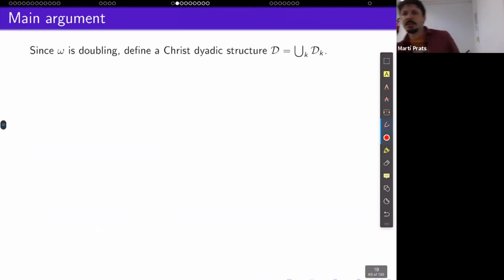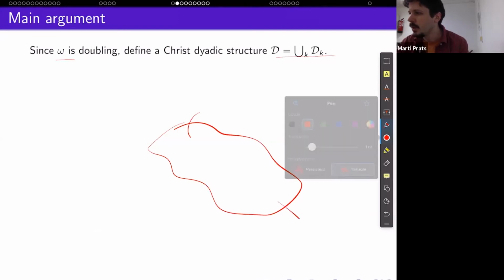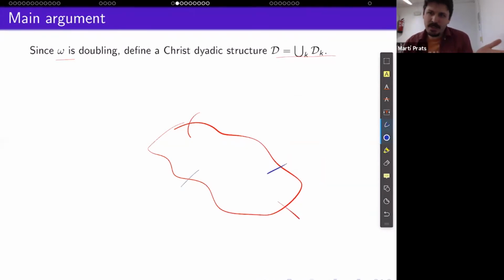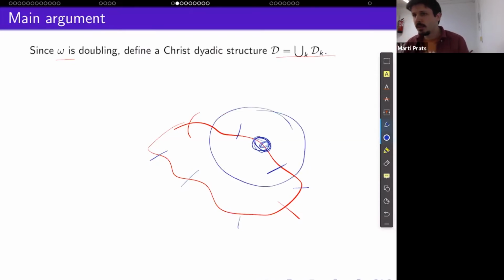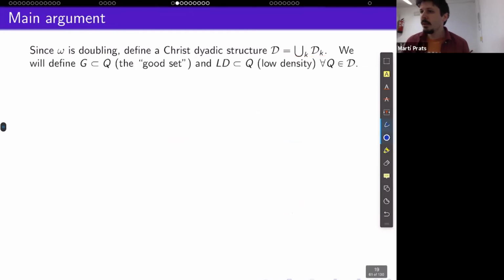So what is the main argument? I will sketch the main argument and maybe give you some hints about the proof. We have time enough, and I don't know if we will, so let's at least sketch the big idea of the proof. First, omega is doubling, so we can define a dyadic structure. This means that in the whole boundary, we can define cubes of different generations, which are not cubes, just sets, but we call them cubes for our poor minds to be able to recall everything. They have the same kind of behavior: an inner ball inside the cube and a bigger ball that contains the cube, such that their radius is comparable to a power of two that increases with the generation, whatever. Dyadic structure.